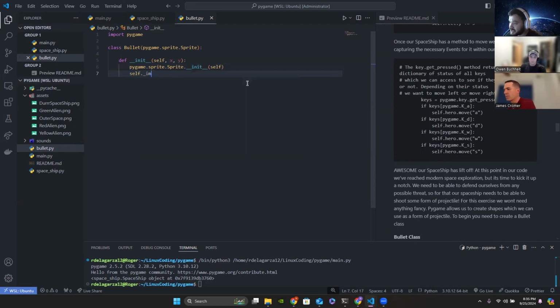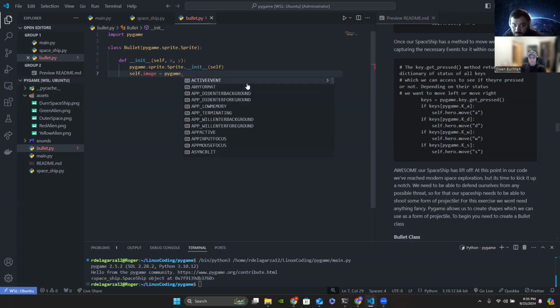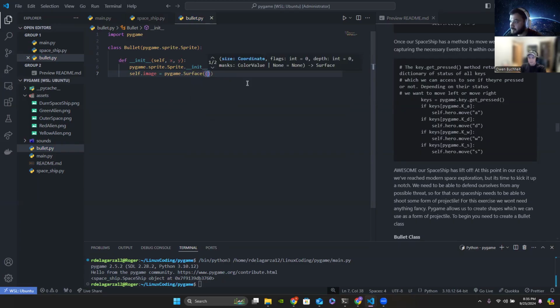We're going to give it an image, just like everything else that we have created. Just call this image. Don't make it private. It can get very funky on this bullet class. We are going to manually make a bullet. I didn't have an image for the bullet. I couldn't find anything cool. But as you saw in the README, Pygame allows you to create shapes. We are going to create a circle shape. The way to create shapes is by creating an image with a surface. So pygame.Surface, first parameter will be the size of the surface, which is going to be 10 by 10.